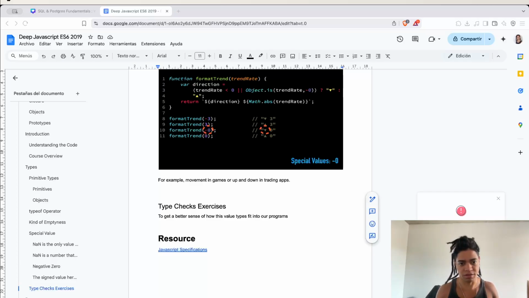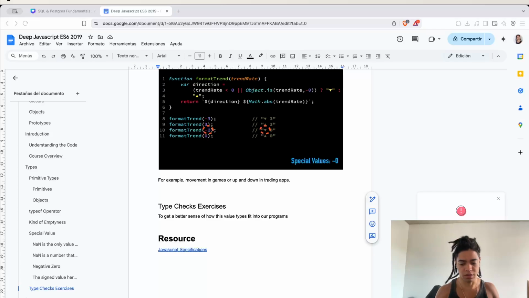Let's say a map of types, where you're going to have undefined. You also have null. You also have NaN.